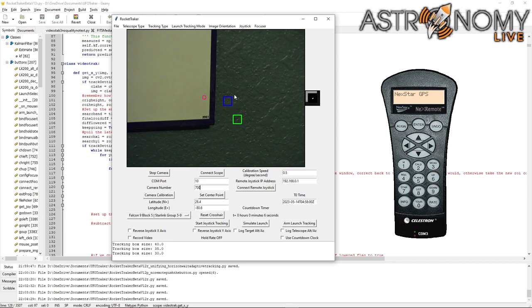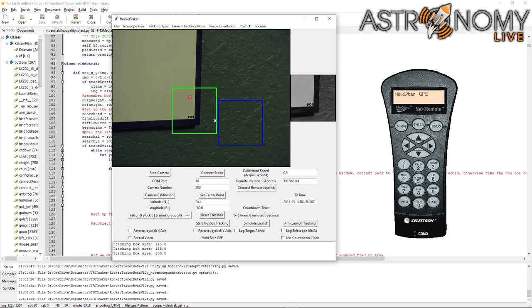And brightness tracking tends to be less CPU intensive. The larger the tracking box for feature-based tracking, the more CPU power it's going to consume, and as you can see, the slower the frame rate will run at. And so, again, this relates to the resolution of the camera. If you have a very high HD resolution camera, RocketTraker will try to resize the window to fit within the resolution of your monitor, but you are essentially burning a lot of CPU cycles on trying to throw too many pixels at the problem, to be honest. It doesn't take super high resolution to do this kind of tracking.